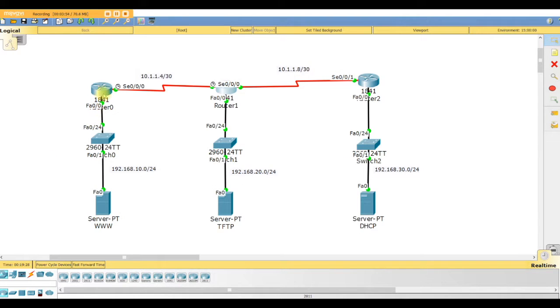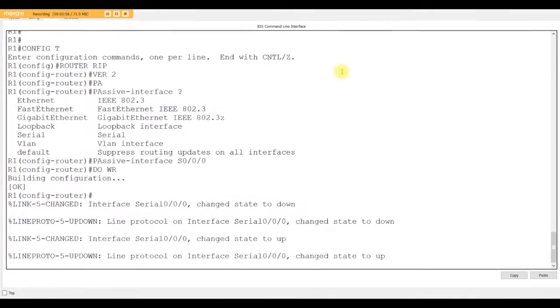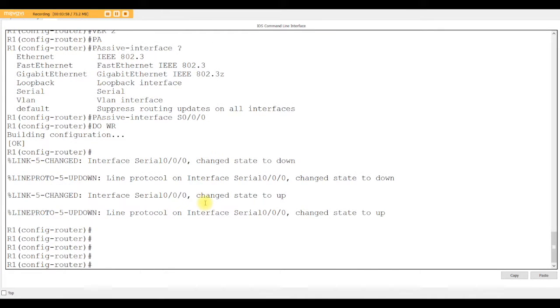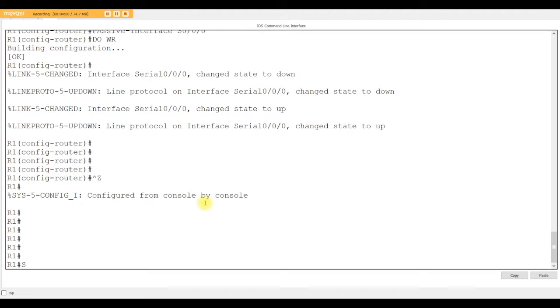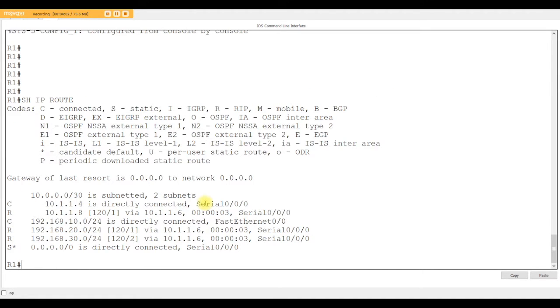Let's go to our router 1. Let's go to our routing table, show IP route. And I'm still getting my routing updates from the 20 network. I am receiving updates, but I am not sending updates. That's the whole point of the passive interface.